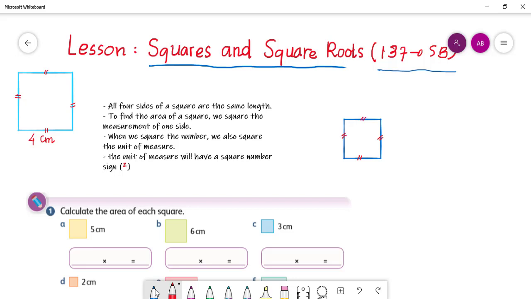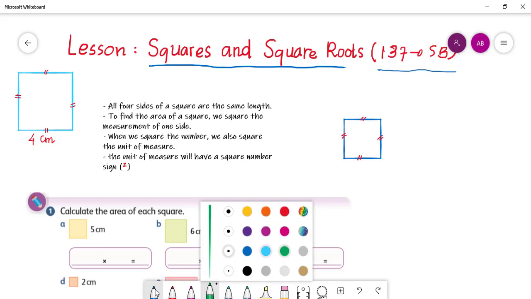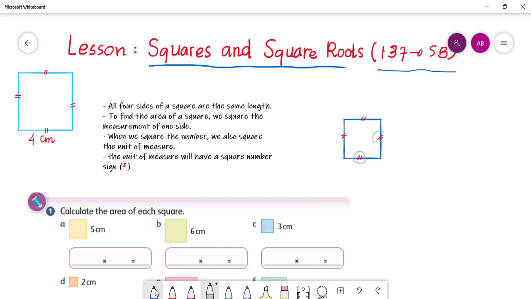In the other video, I already told you that this kind of mark means equal. When I write over here to you, it means that this one, and this one, and this one, and this one are equal. Okay, dear? So if I put 4 centimeters over here, it means that over here is also 4 centimeters, 4 centimeters, 4 centimeters. So if Teacher Fia doesn't want to write 4 centimeters over here, you can already know that.